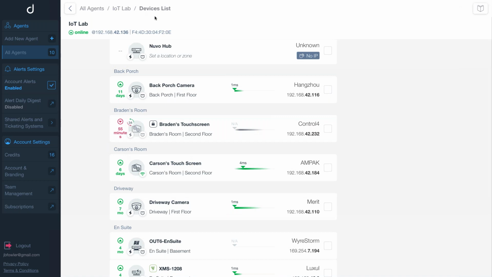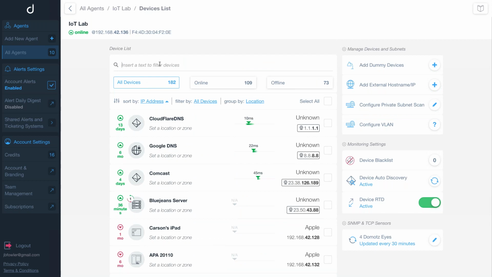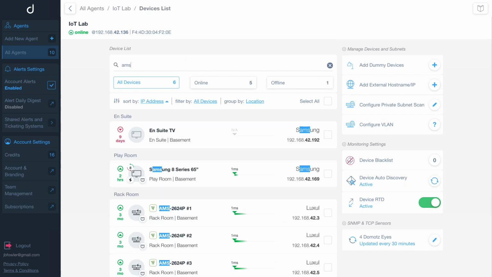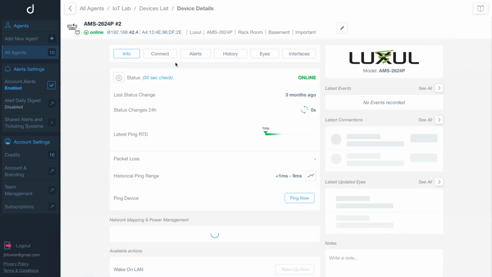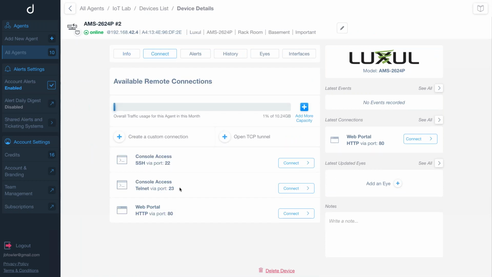The very next thing that we do as we start to discover devices, in fact, let's just go to a particular device here. I like to look at these switches. The next thing we'll do is discover which ports are available on every single device for management. This is all done automatically. So when we discover devices, we look at common ports like Telnet, SSH, web ports, secure web ports, and RDP. Are those things available on these particular devices? So that you, as a service provider, if you need to remotely connect to these devices to configure and manage them, we make that available to you.